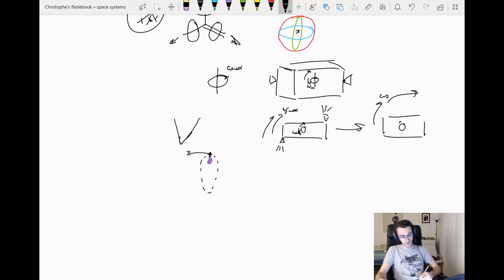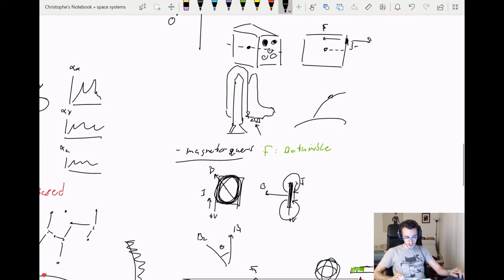And remember, as I said before in our example, if you wanted to keep looking at the sun, you'd have to slow down your angular velocity here and speed up here. So the difference in your maximum and minimum angular velocities is huge in this case. So you're going to have to do a lot of desaturation, and that's what they did. They used onboard propellant systems to desaturate the reaction wheels so that they would have fine control while they're closest to the sun, to be able to observe it as closely and as accurately as possible, but still have the ability to have high angular velocities. So yeah, that's an example.